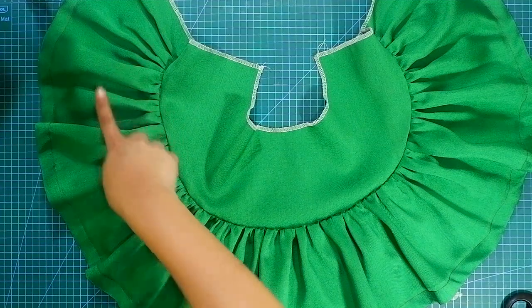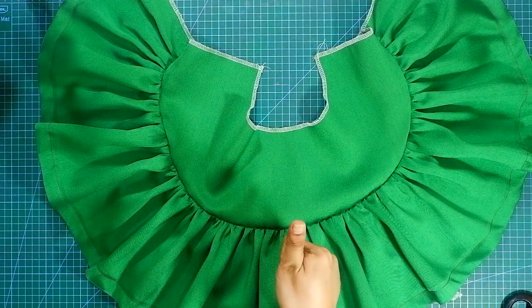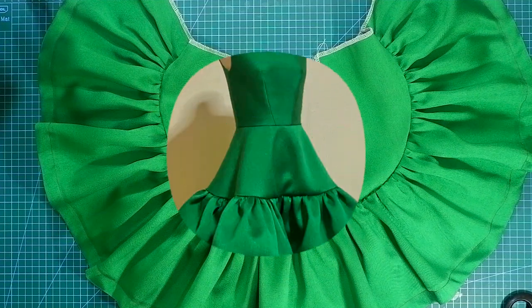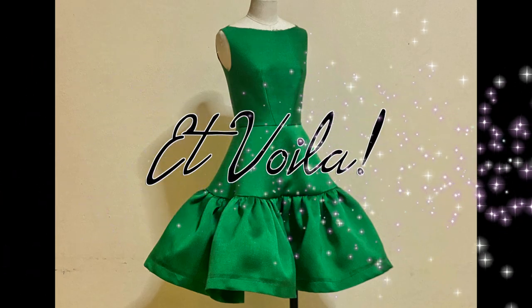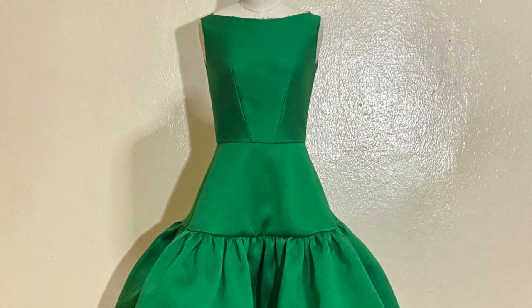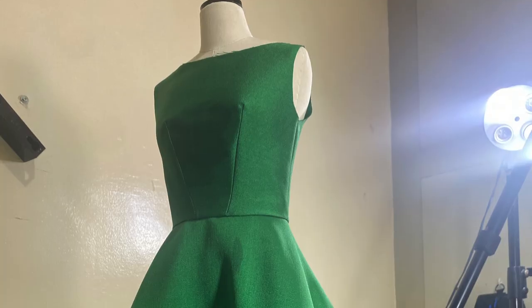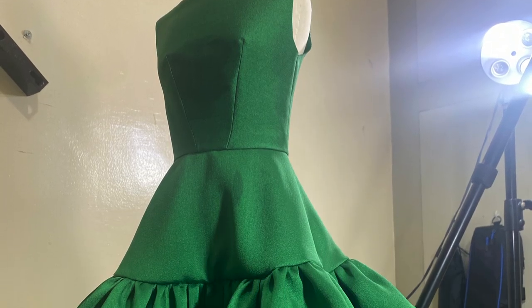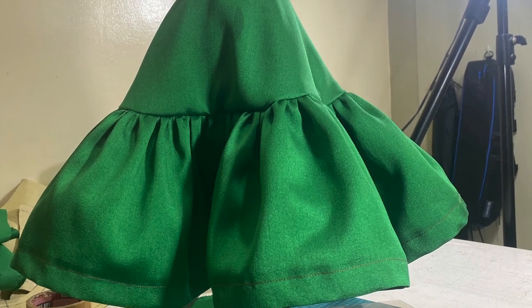And next, I will attach a bodice to see how this will look on my dress form. Et voila! Here's my finished half-circle tiered skirt. I love it and I love how it turned out. The half-circle tiered skirt is awesome for petticoats and summer or picnic skirts.